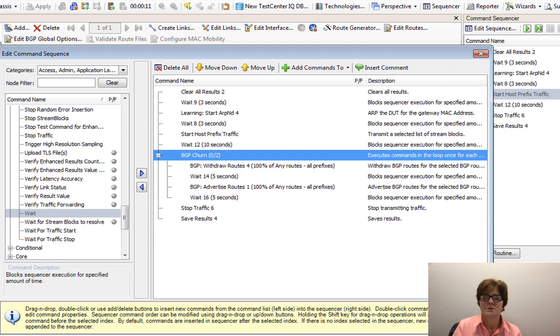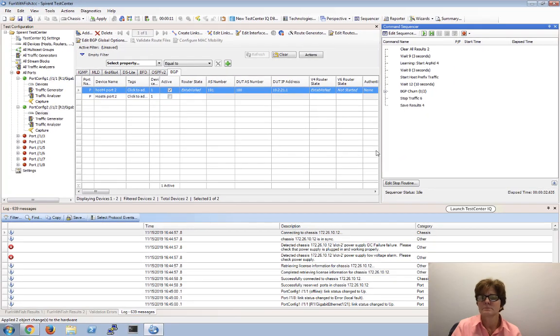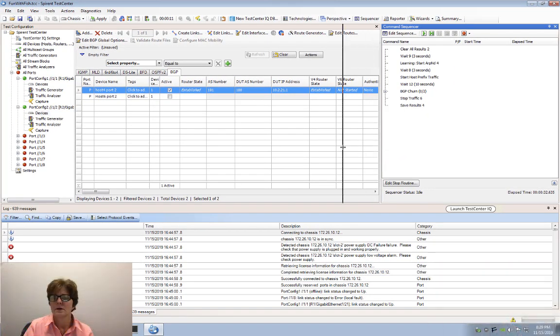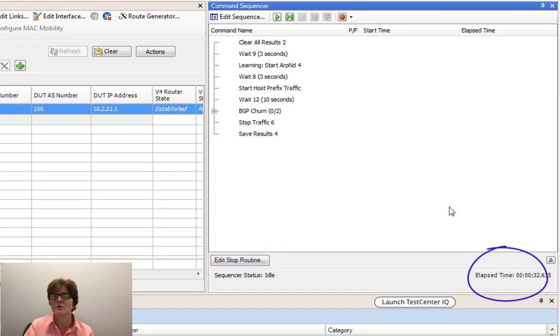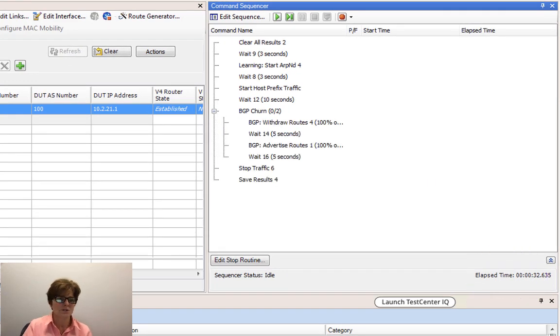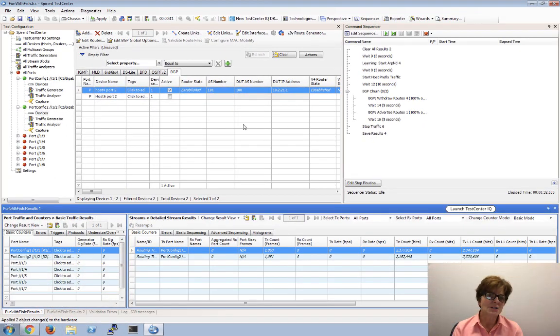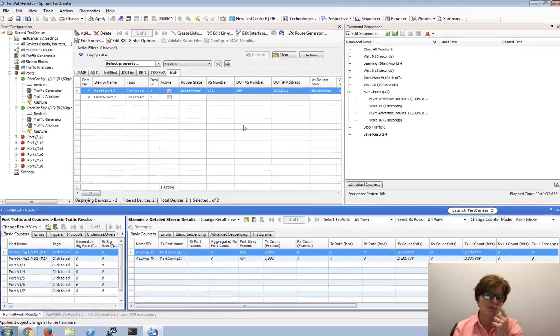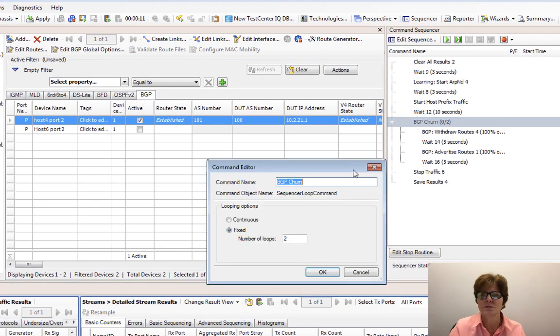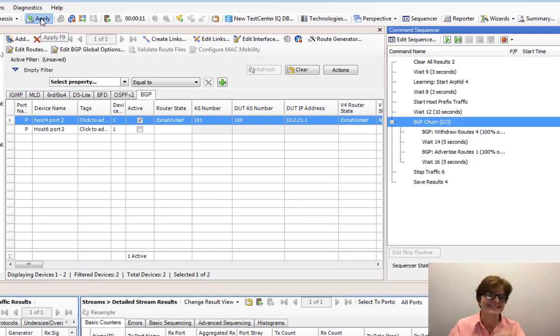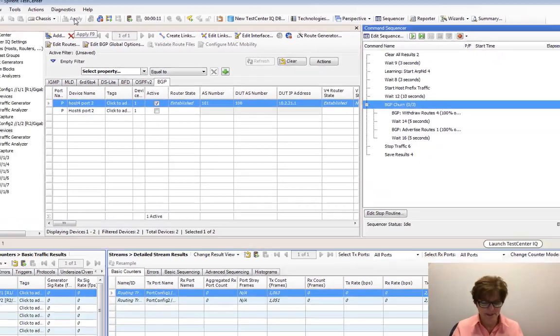Okay? So if we go ahead and say OK, I'm going to come over here. And it'll actually tell us our elapsed time, how long it's actually going to take. So what we're going to do is come back over here. There's actually a way that you can see, for example, BGP churn. And that gets back to another blog that I have, which is about the BGP table version number. But let me go over to router 2 and show you what it looks like before we do that churn. In fact, let's make this even worse and do it 3 times. And it's a habit, I hit apply.